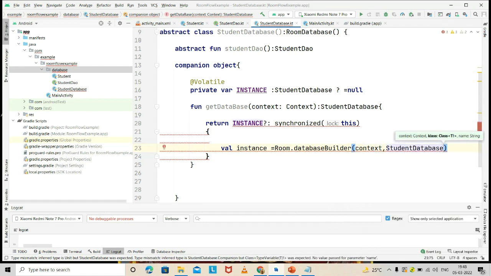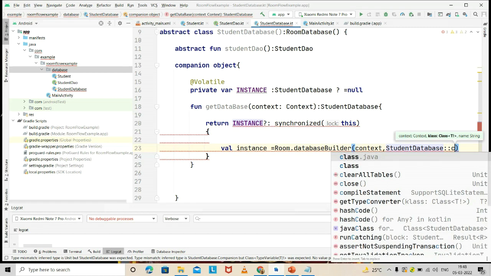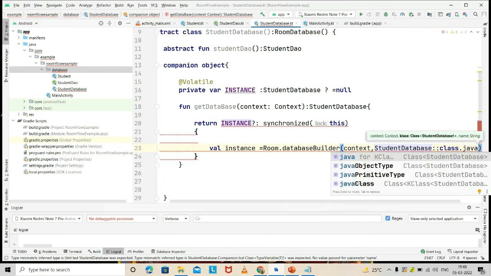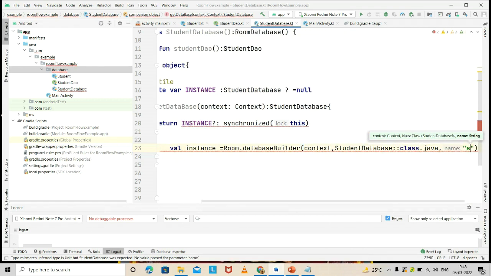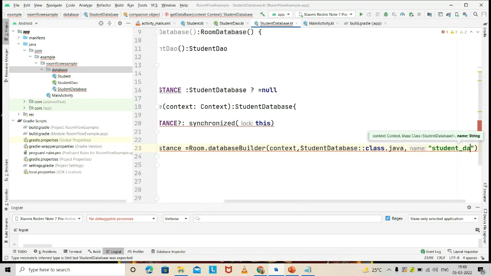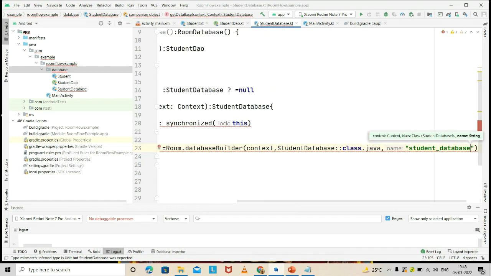So this is your simple student database, and here we can use class dot java. Whatever the name of your student database is, you can just put it as student. I'm using the database name here.